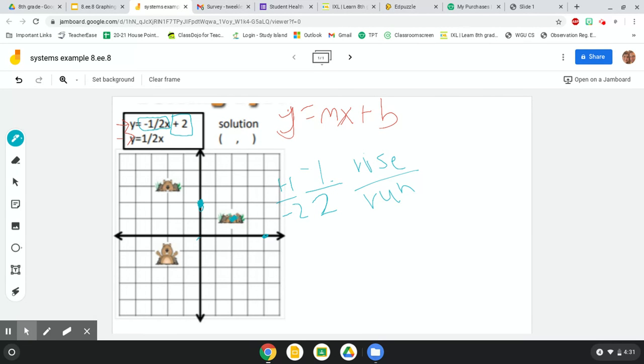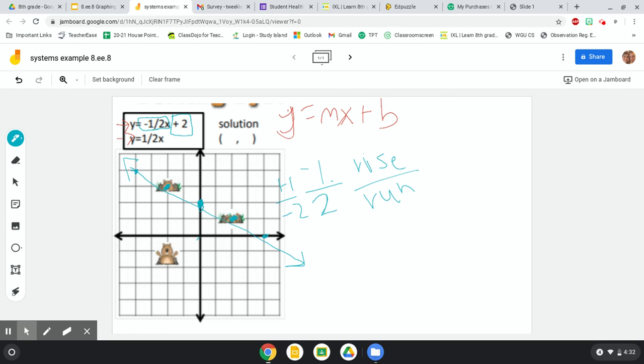Okay, the exact opposite of both of them will go in the same direction. So that means I go up 1 and then to the left 2. Up 1, to the left 2. Notice how that just continues that line. Now, my next part is to connect all of those dots. You'll do it a little bit better because you'll be using a line tool. And then after that, I'm done with that first line.